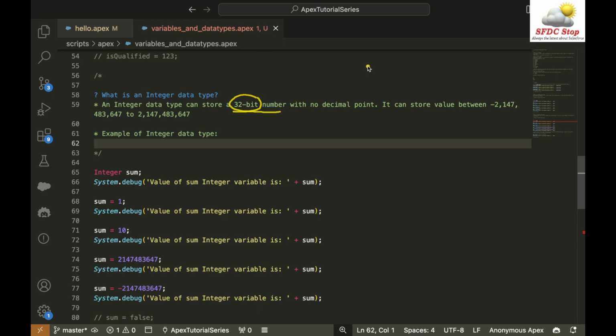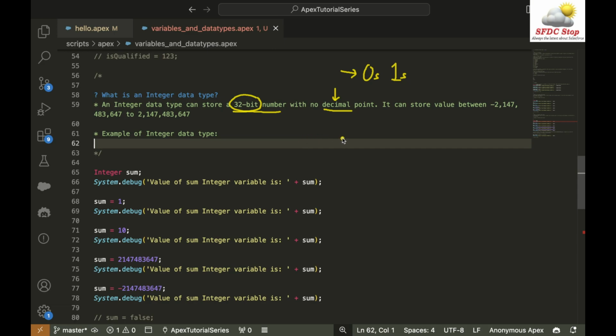A computer stores data in a binary format. Binary means in the form of zeros and ones. Everything, whether it's a number or an English text like this one, is stored in the form of zeros and ones. We call these zeros and ones bits. Therefore, in terms of computer science, a 32-bit integer means an integer value which could be stored in a computer using 32 bits. It includes all the permutations of 32 zeros and ones stored together.